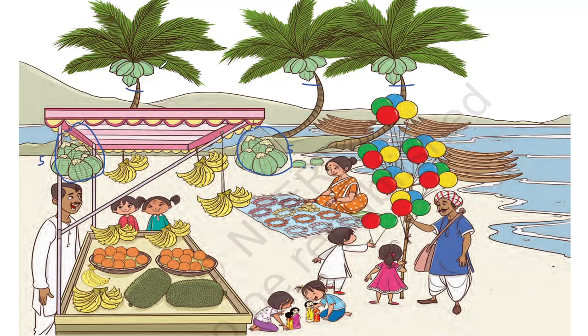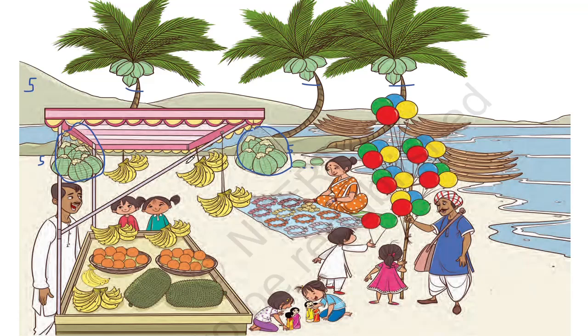Now, how are we going to count these? Are we going to count these one by one? Well, now we are not very little children. We can do that. But let's try to add them in groups. So there are 1, 2, 3, 4, 5. There are 5 groups, right?